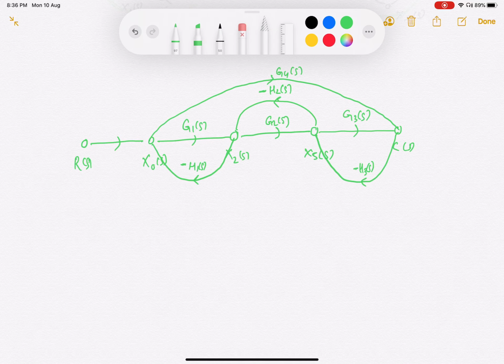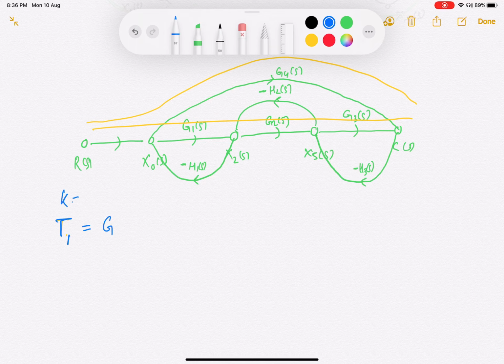And the loops that we have. So the forward paths are very obvious. One forward path is this one. You can straight away move like this. The other forward path is you can move like this, right? So the forward paths, you can call this T1. K is equal to 2. The number of forward paths is 2. And the first forward path is G1, G2, G3. I'm leaving writing S for the moment. The second forward path is when you move directly from RS to CS.